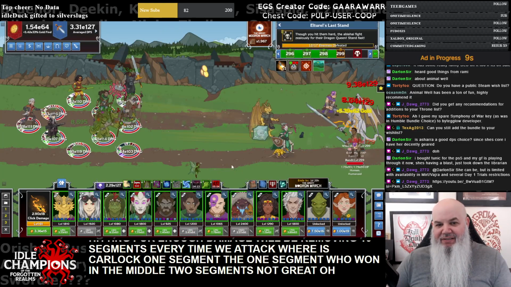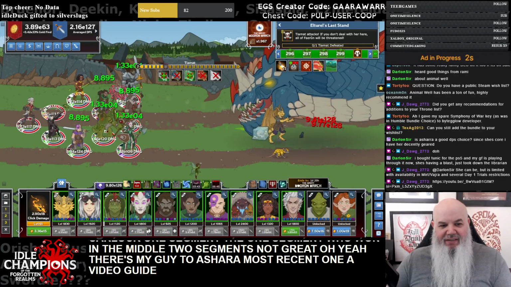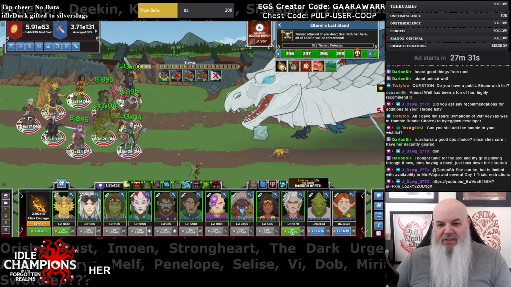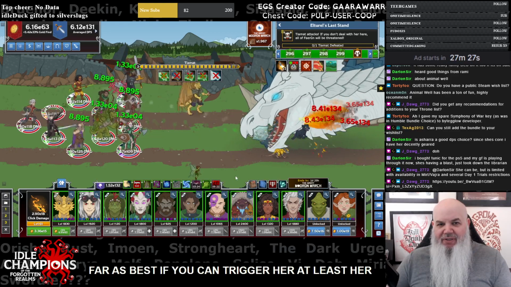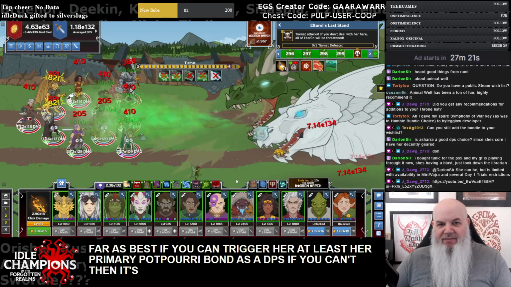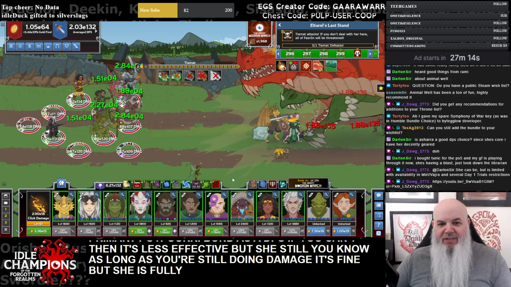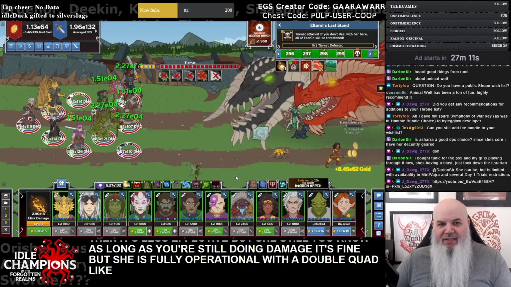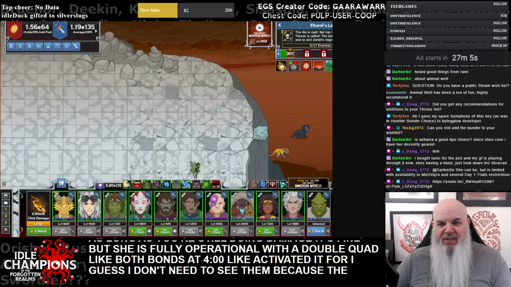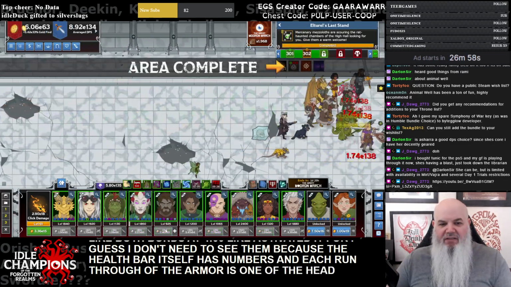Oh yeah, there's my guide to Ashara. The most recent one, a video guide. Ashara's best if you can trigger her primary potpourri bond as a DPS. If you can't, then it's less effective, but as long as you're still doing damage, it's fine. But she is fully operational with both bonds activated at 4. I guess I don't need to see them because the health bar itself has numbers, and each run through of the armor is one of the heads. I'll keep that in mind.